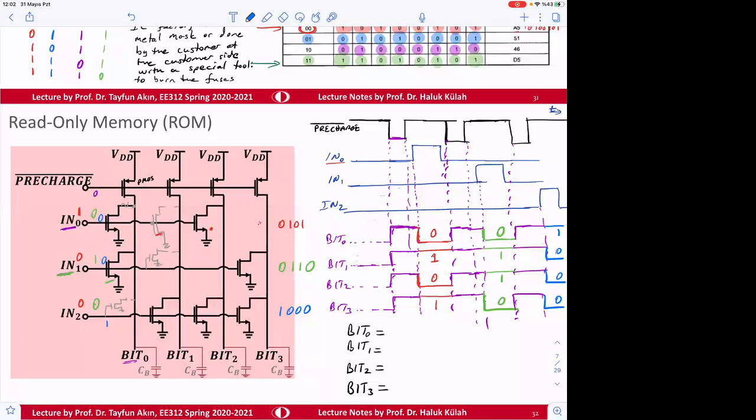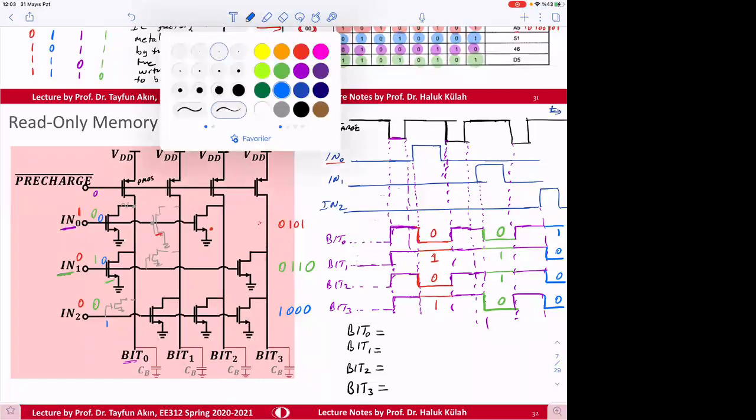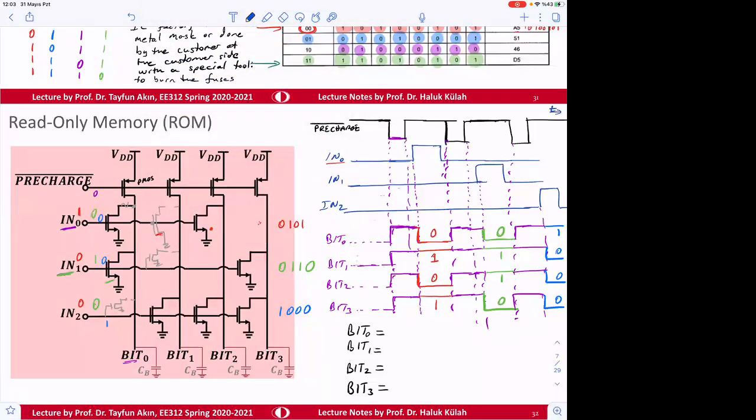So you can consider this to be maybe bit 0. It's behaving as if bit 0 is like what? You can write this in a different way.